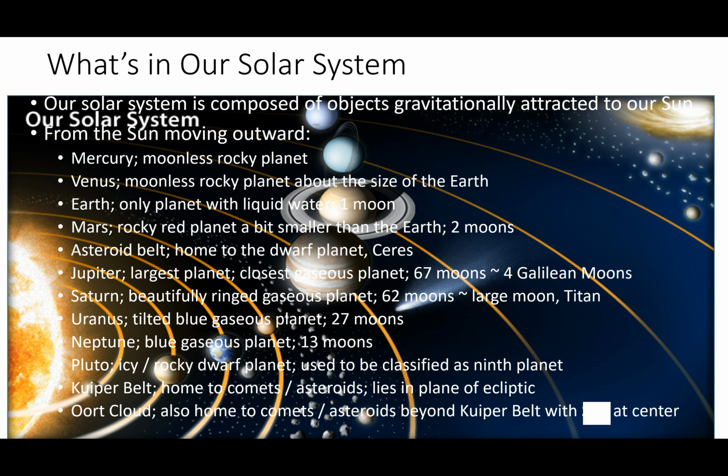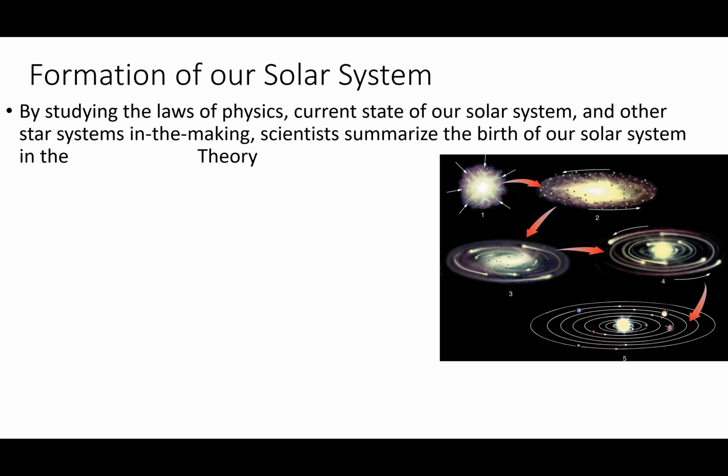So back to you, Kate. What word might go, first off, for the Oort cloud, if this is the Kuiper belt, I've run out of room to show you where the Oort cloud is, because the Oort cloud is like way out here, and it's not just the plane of the ecliptic, it's like a bubble. So that's the Oort cloud. So what is at the center of this mess, Kate? Right, that was the word. At the center of all this mess is the sun. Yep, doing its thing.